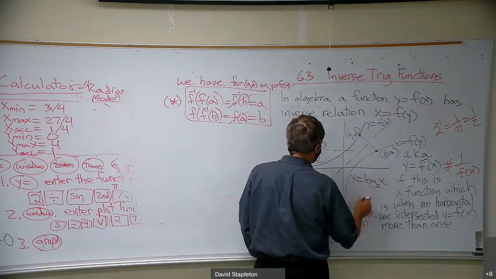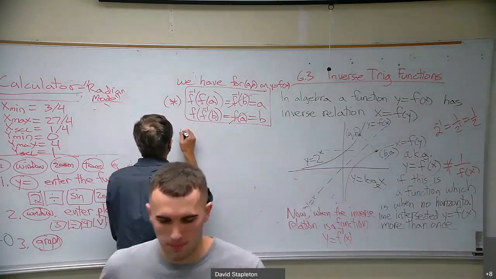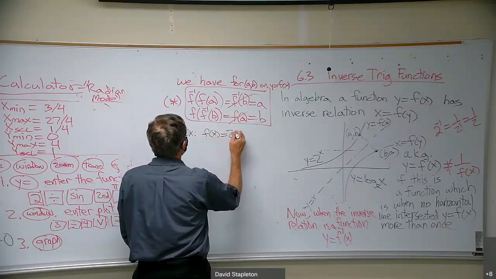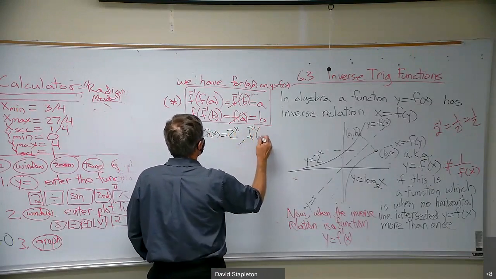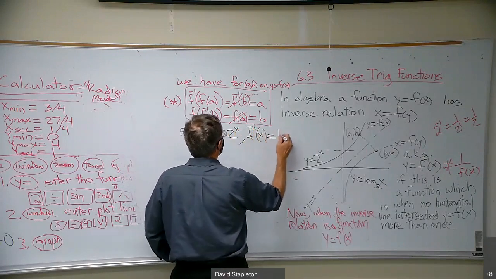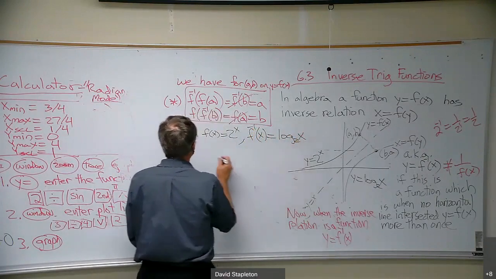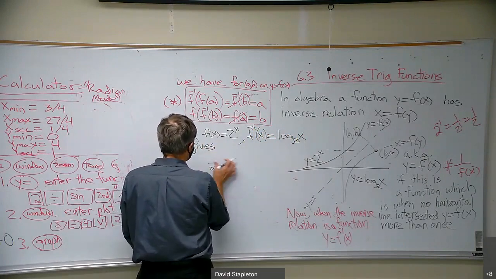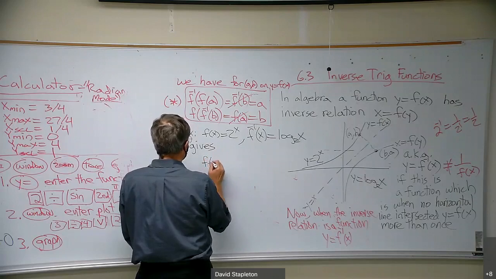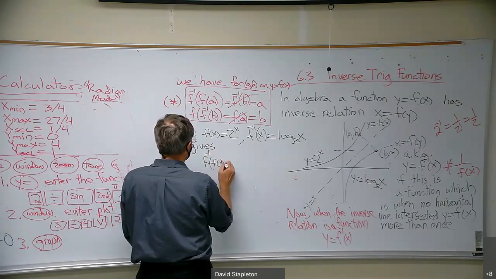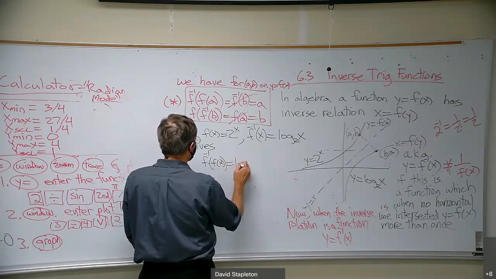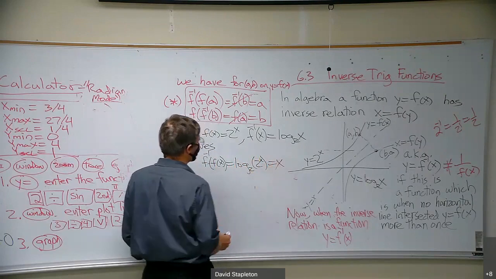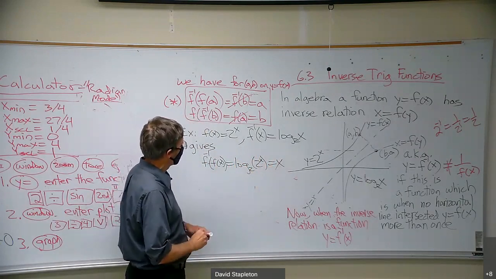The log base 2 of x, we'll say here's an example. If f of x is 2 to the x, the inverse function is log base 2 of x, and what you get from that is f inverse of f of x, log base 2 of 2 to the x, and remember they undo each other, they give you x back. That was the reason you introduced logarithms, was to undo exponentials.